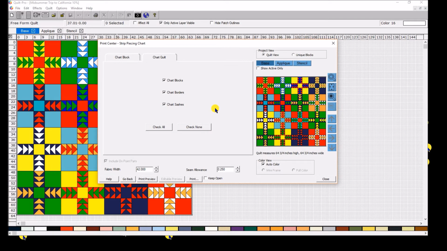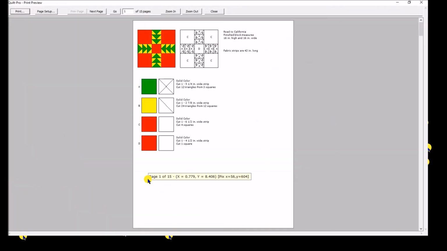You can have it chart the entire thing, or you can have it print just one specific. I don't have any borders and I don't have any sashes, so I'm just going to leave it on chart blocks. And then I am going to come down here and click print preview, and it is going to show me a preview of each of the blocks that I have.